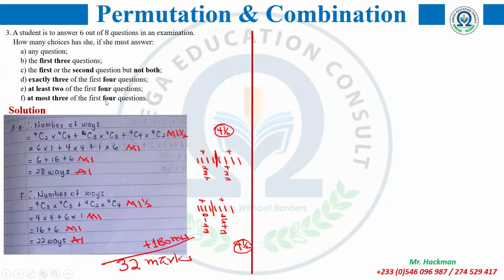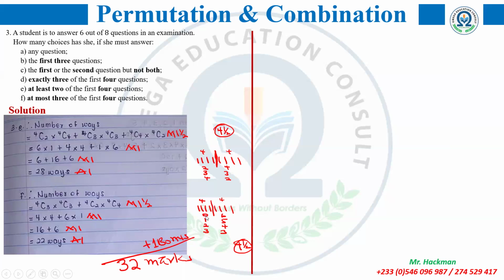So at most 3 means 3 is the ceiling, but from 3 you can come down to 2, you can come down to 1 and 0. You can choose not to answer any of them, but we check whether that will give us a possible validity. So in this case, because you said at most 3, I start from 0, 1, 2, 3. I will end at 3. Or someone can also, just as I told you in class, do 3, 2, 1, 0. In any case, you get the same thing.